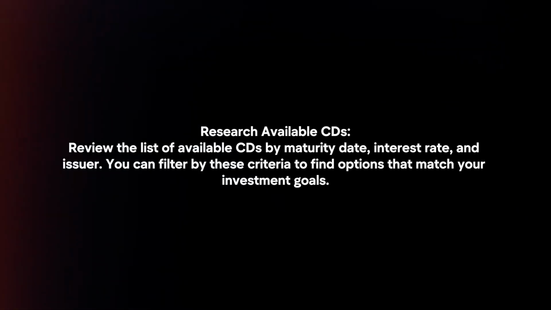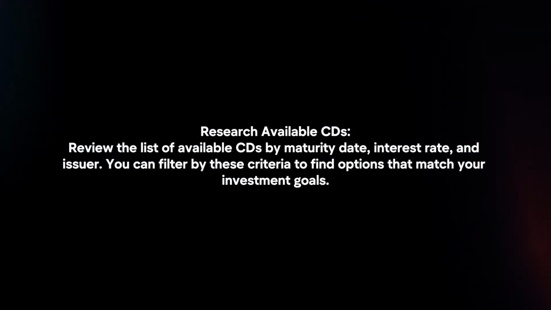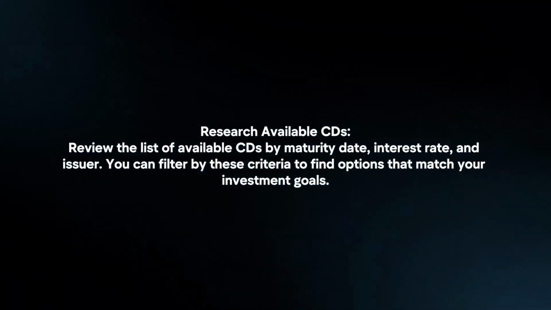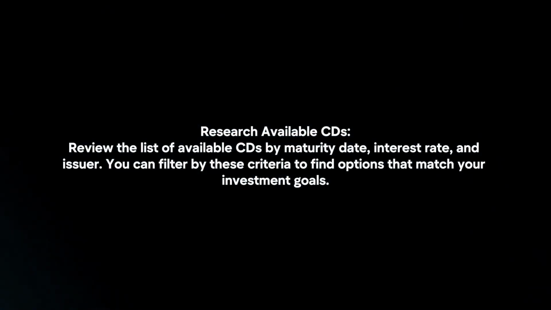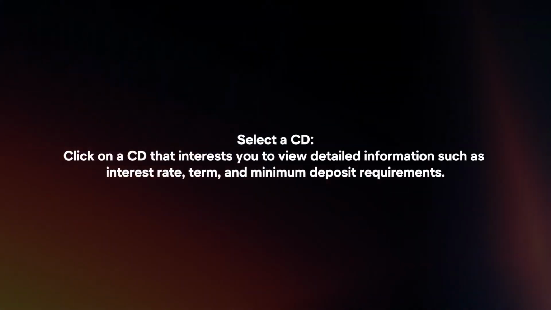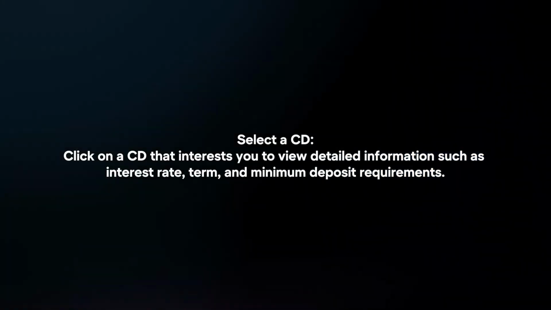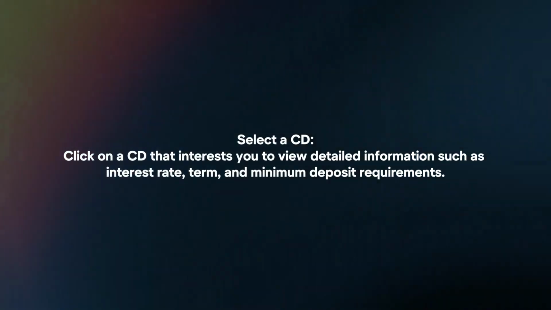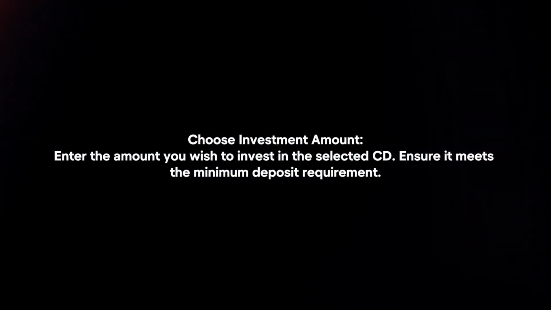Research available CDs. Review the list of available CDs by maturity date, interest rate, and issuer. You can filter by these criteria to find options that match your investment goals. Select the CD. Click on a CD that interests you to view detailed information such as interest rate, term, and minimum deposit requirements.